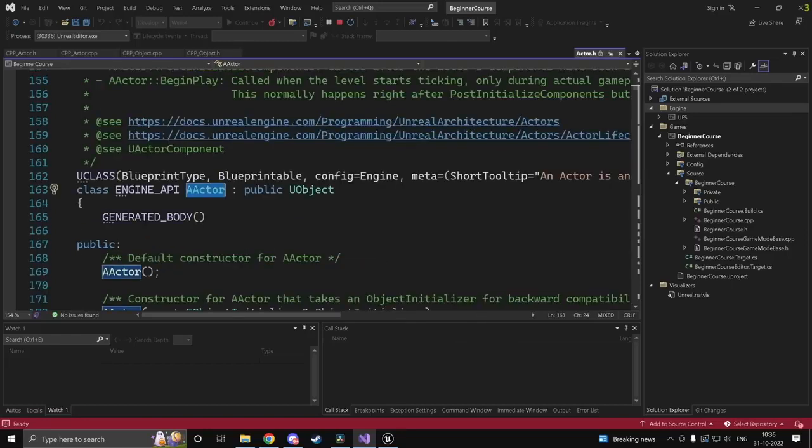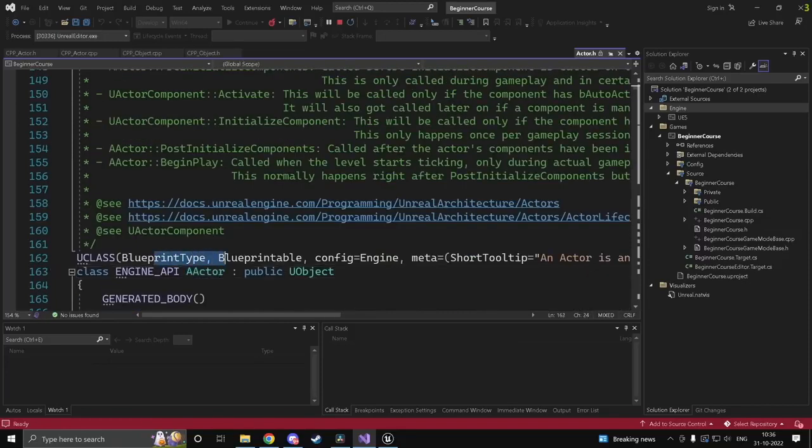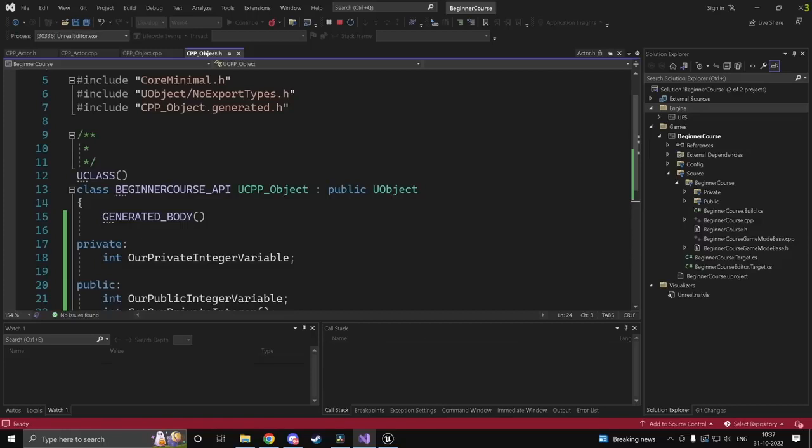If I head into the actor and look into this UCLASS macro, you see it says Blueprintable. So what we need to do is, in our object, if we want to use this in Blueprint, inside this UCLASS macro, type in Blueprintable. This is how you expose your UObjects to Blueprint.